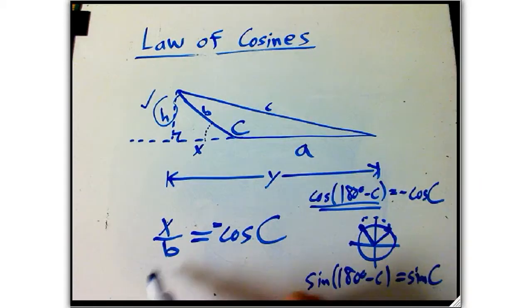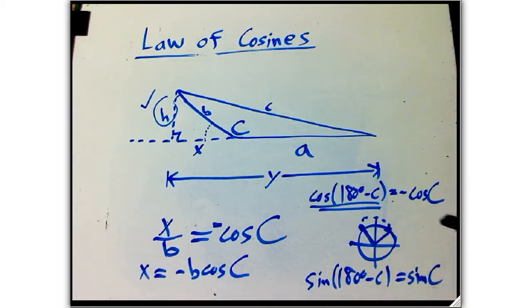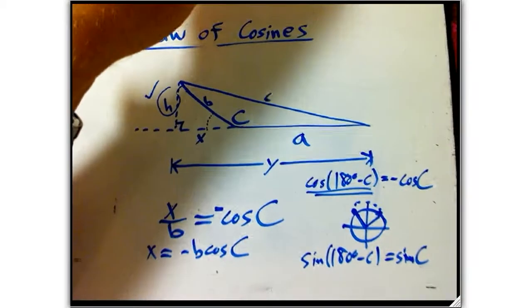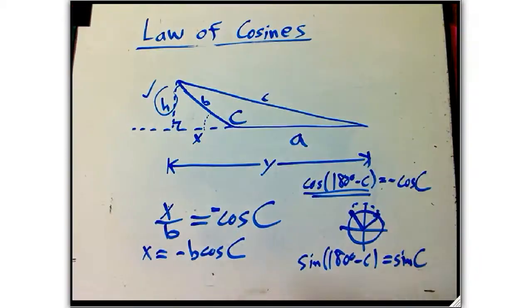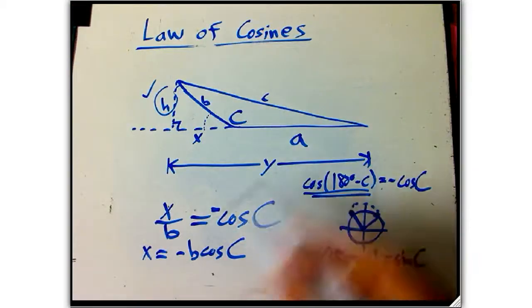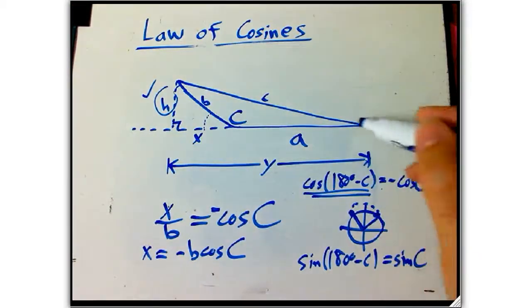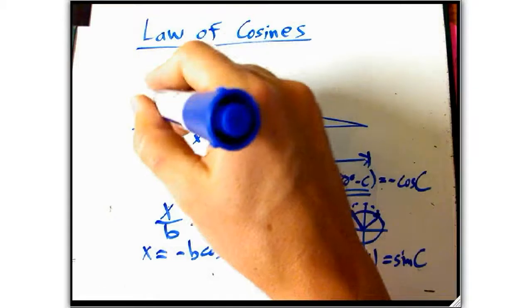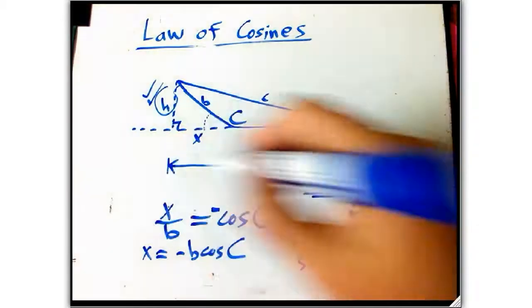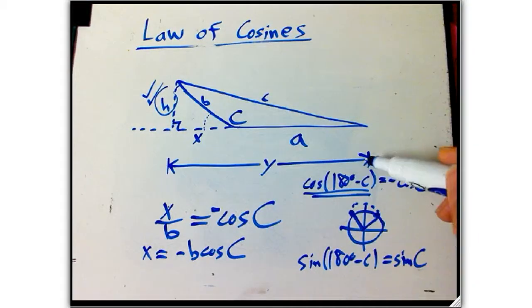And now let's see, what about the x? So now x is minus b cosine C. That does seem to be different. It seems to spell trouble for having one formula for both cases. But let's see what happens. Now the y, which we're going to use Pythagoras on, the h is going to have exactly the same formula. If we can get the same formula for the y, it will be great, because then we just use Pythagoras and we'll get exactly the same thing.